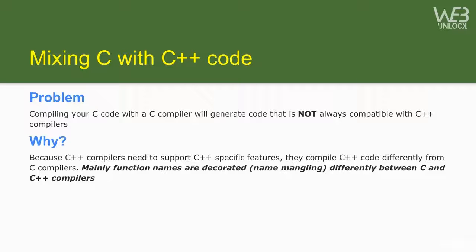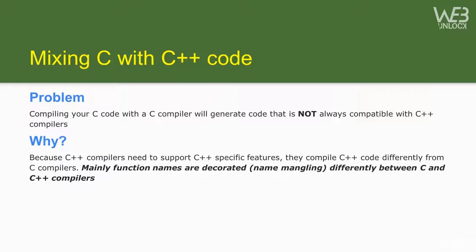One of the main differences is around the function names. When the C++ compiler decorates the function names, it will do that completely different from the way the C compiler does it. And this is known as the name mangling feature. You can Google the name mangling feature to understand it in more detail, but at a high level, the way the C++ compiler generates the function names as it compiles, it tries to make each function name unique. In doing so, it takes into account the parameter types to generate a unique decorated name for the function.